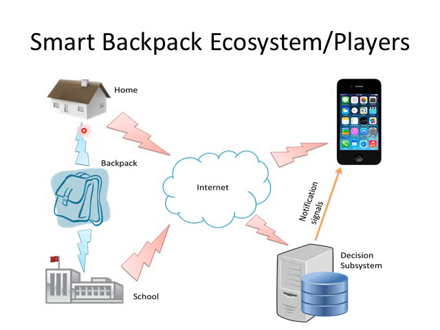Now the PAN is represented by these blue lightning bolts here. The backpack communicates with the local decision subsystems inside of the home and the school, and it'll basically push its data to the home and the school, and the home will do any processing it can on its local decision subsystem, and otherwise it'll push data through the internet, through the cloud, to the decision subsystem, which is centralized. The centralized decision subsystem can push notification signals to the user interface, which can be anything from a cell phone to their computer.